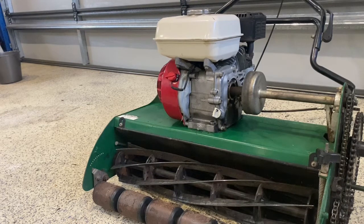Now, these Masports do cop a bit of a bad rap, saying that they have clutch issues, and yeah, look, they do wear out. To me, I think it's a bit of a serviceable part, and I don't think they last forever. So look, I'm happy to change mine every few years when it lets go and stops disengaging, but some people don't like doing that. So that's how you do it. That's how you fix the issue of the Masport clutch.